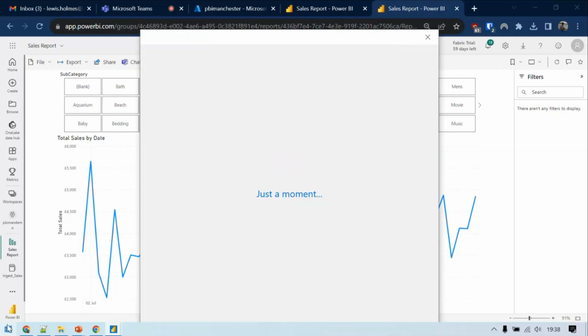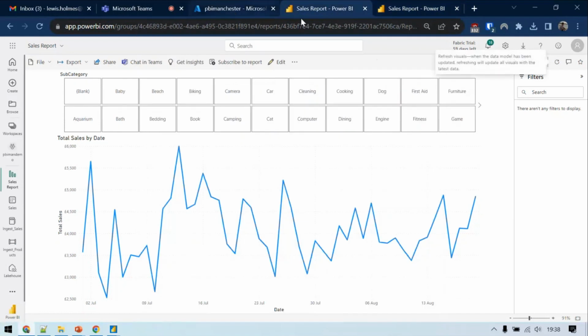Question. So with ADF, you can export the architecture into a file and then edit it as code. To what extent do you know that that's possible with any of these features? They have got Git integration for all of this stuff. It needs to be a DevOps Git instance, but you can plug it in. Okay, I've not played around with that.